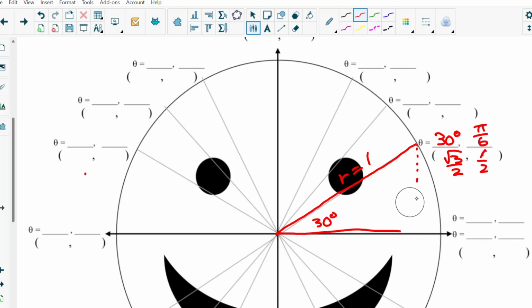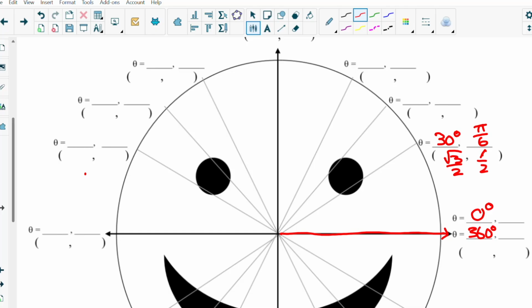If we go back down, let me just erase this. Remember, this is our unit circle. If we start at the origin and trace out an initial arm here, and the terminal arm ends right there, this is also known as 0 degrees. Also 360 degrees if we do a full circle. This is also 0 pi or 2 pi. And the coordinates here are 1, 0, because the radius here is equal to 1, and we haven't moved in any vertical direction. So it's 1, 0.